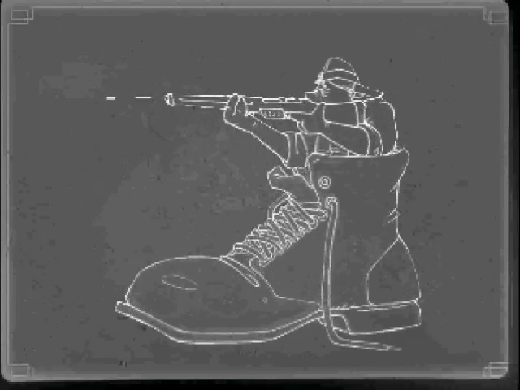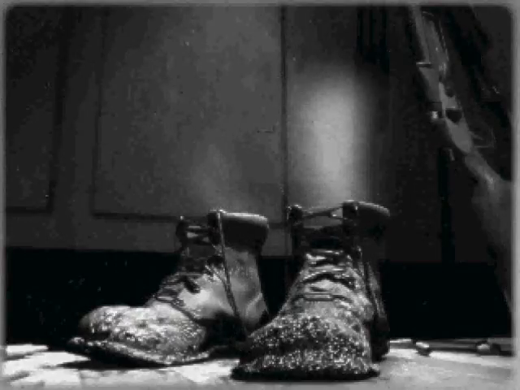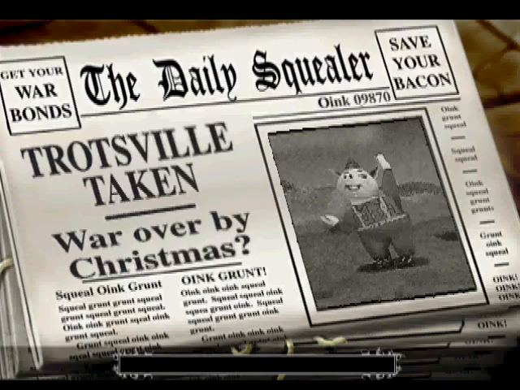There's no sinking this fellow. Good use of cover, that man. And as a last resort, just place these stinkers outside an enemy bunker. Talk about clearing an enemy position. The owner of these could win the war single-handed. Indeed. Brilliant. Anyway, Trotsville taken. War over by Christmas. We'll have to wait and see, won't we?